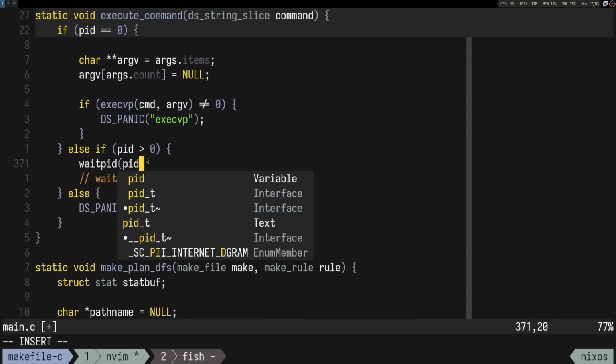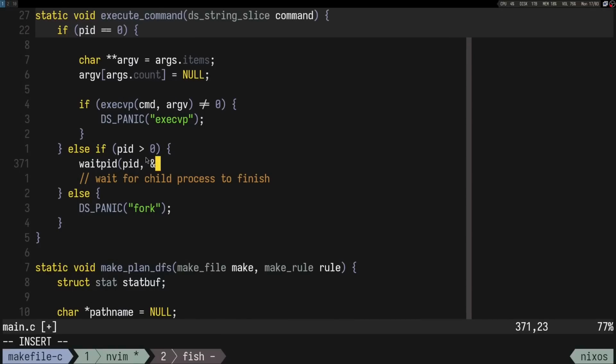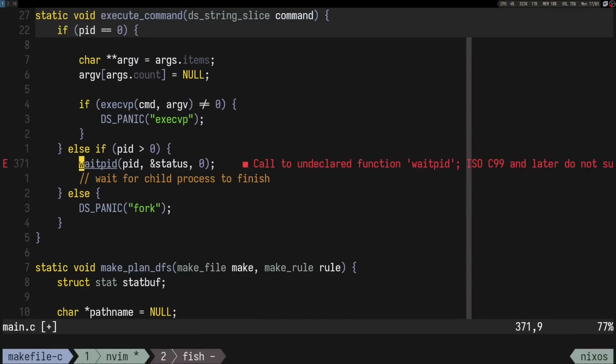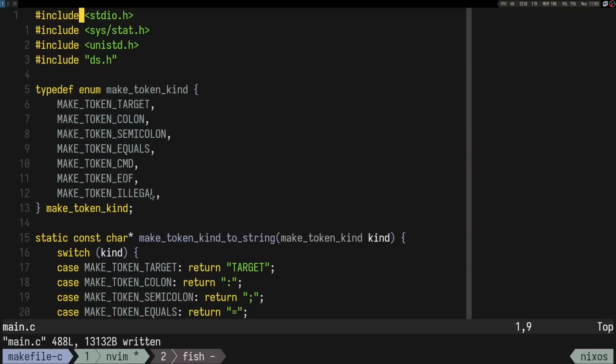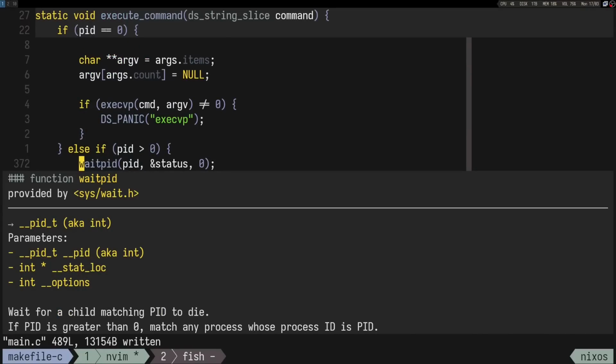We send in the pid of the child, then status, and I guess 0. And this function comes from wait. Okay, and I see it returns something. Wait for a child matching PID to die.